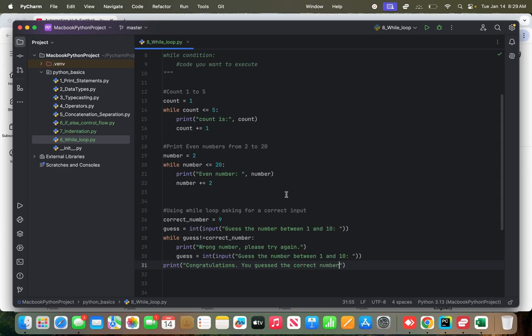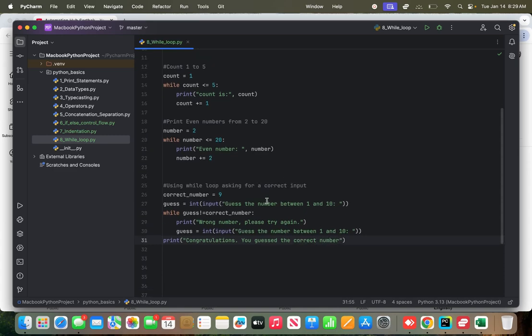So I've just written a very basic program here. I'm just guessing a number between 1 to 10, and that number is 9. I'm just using a while loop to make sure that this actually works. Here the program asks to guess a number. If the guess is incorrect, the loop continues to the next guess. Once the number is correct, the loop stops and a congratulatory message will come up. That's as simple as that.